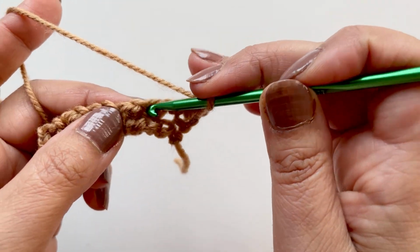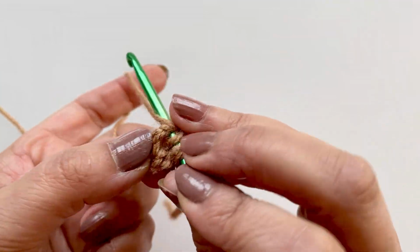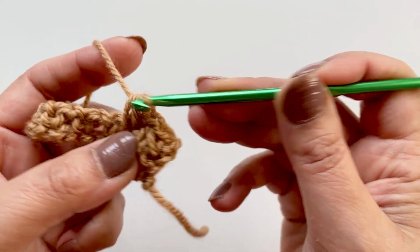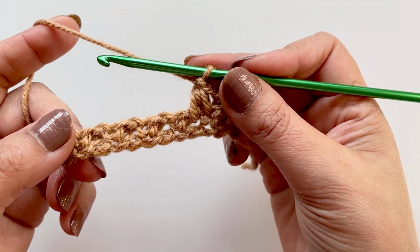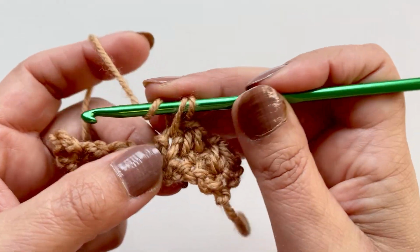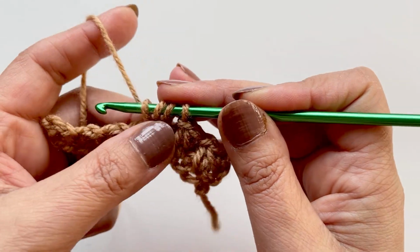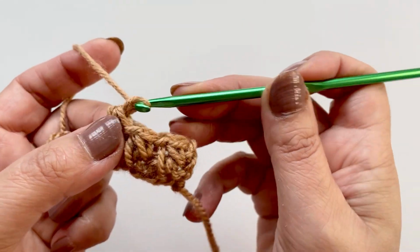Go into the next single crochet, pull up the loop, yarn over, go into the space, pull up the loop and pull through all 4 and chain 1. That's all you need to do. Next single crochet, pull up the loop, yarn over, go into the next space, pull up the loop, pull through all 4 and chain 1.